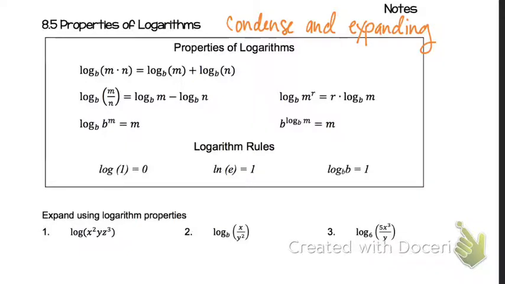So if you have two terms or more than two, and they are different variables, so if you had a coefficient and three variables all side by side, and they were all multiplied by each other, then you could separate them by adding. So if they all had the same base and they were inside one logarithm, you could separate them by adding them together. So if they're multiplied, then you add. If one is divided by another, then you subtract.